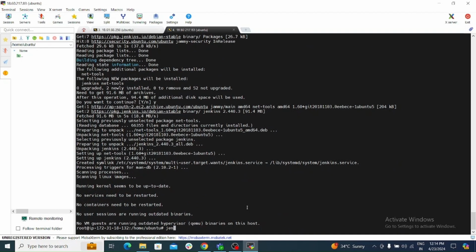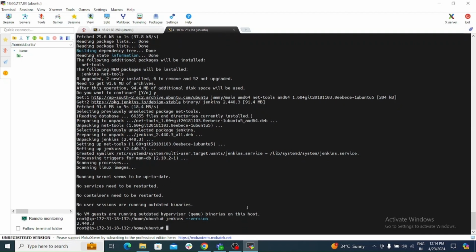Check whether Jenkins is installed correctly by using the Jenkins version command. Jenkins is installed. Start and enable the Jenkins service, and check the status of Jenkins, whether it is active or failed.